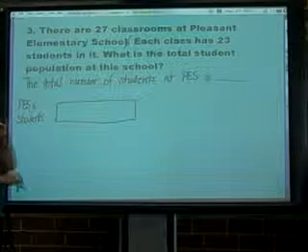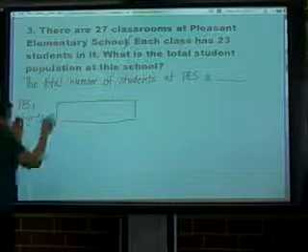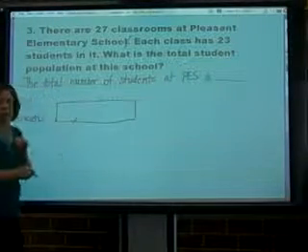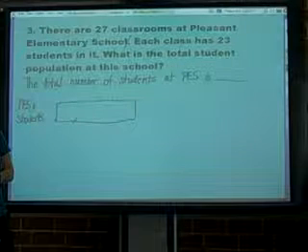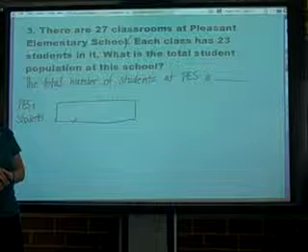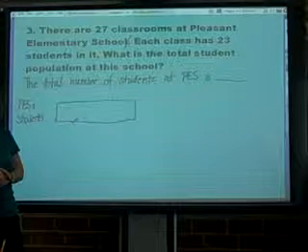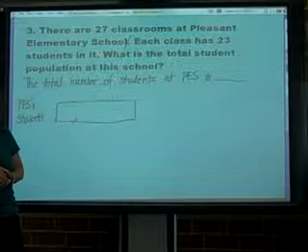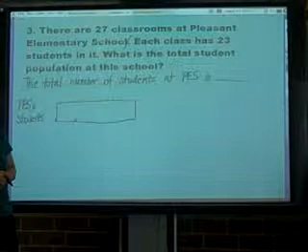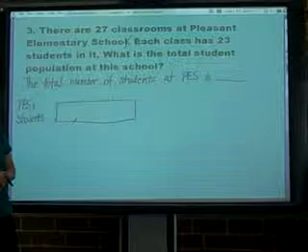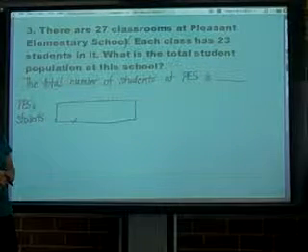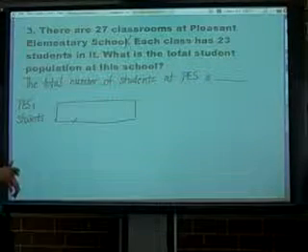Now, does it make sense for me to try and draw all these little lines for 27 different classrooms? No. And so we have a special way to show this. I know you know the answer, but we're going to hold off because what do you think it is? We put dot, dot, dot. Do you know what that dot, dot, dot is called? It has a special name. An ellipsis.